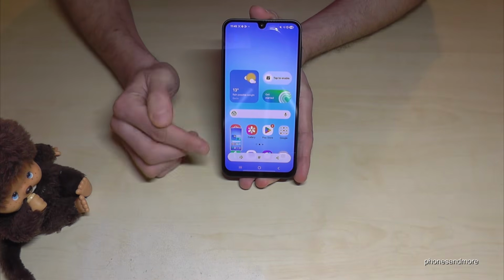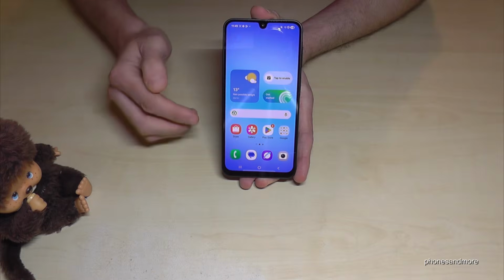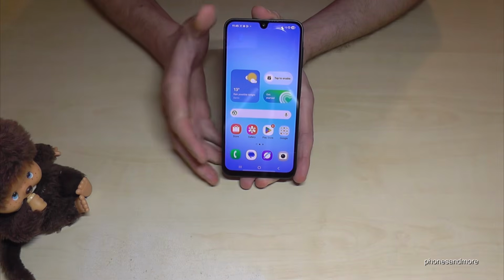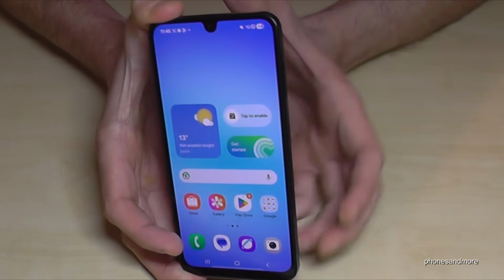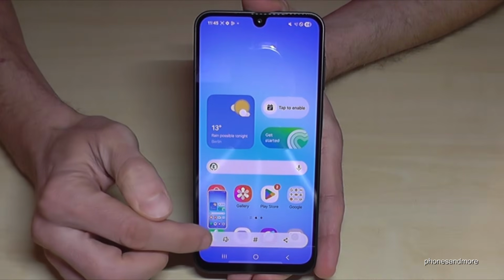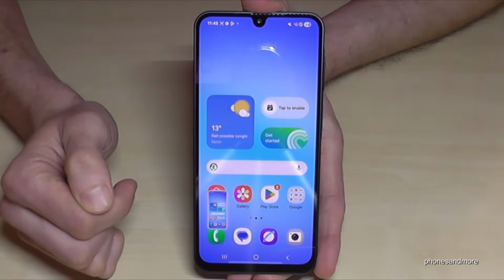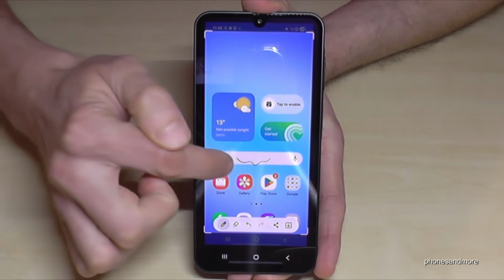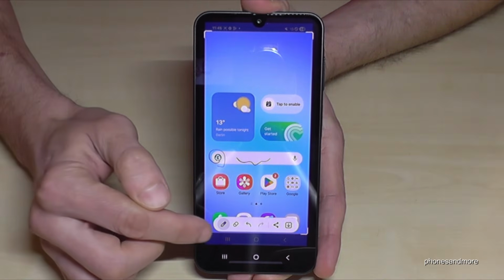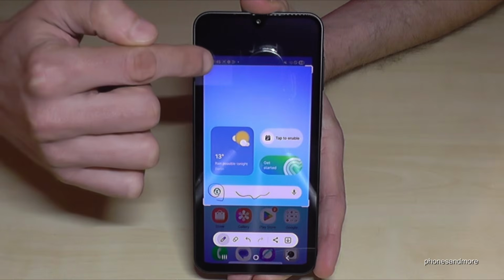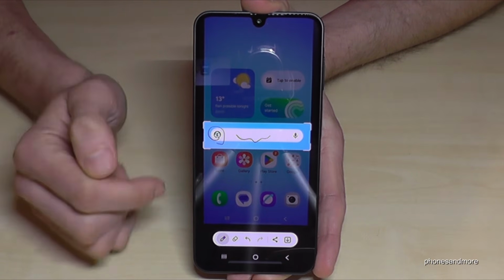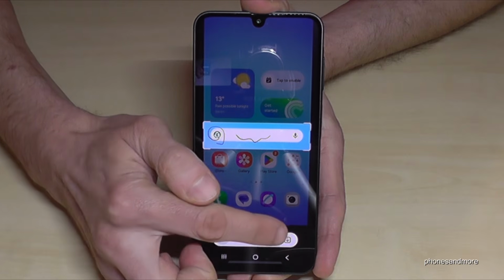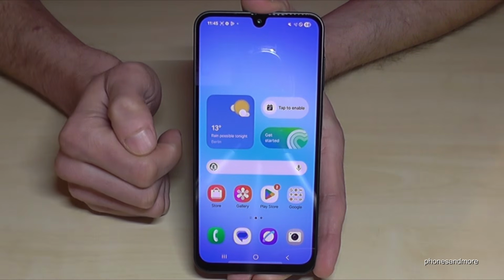After you can see the preview, you can edit a screenshot or you can share it directly with WhatsApp, Telegram and so on. So one more time, the power button and the volume down button just for short together and you're having a screenshot. If you tap here on the editing symbol, you have also the chance to draw something inside or to highlight something. Or pretty cool here at the corners, you can crop a part of the screenshot, what is very cool if you want to capture maybe a picture from a website or something like this. After you can share this edited part or with the arrow, you will send it to your gallery.